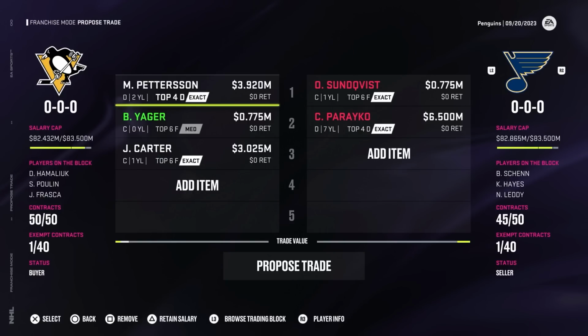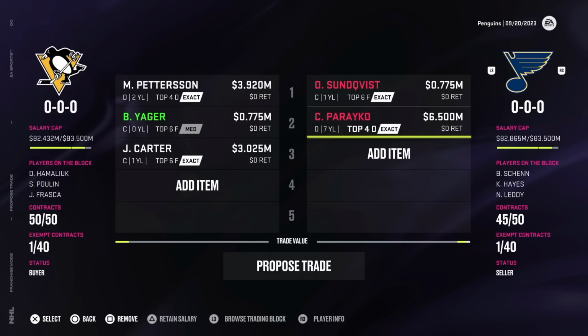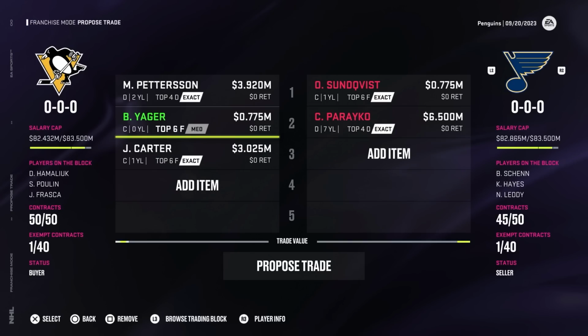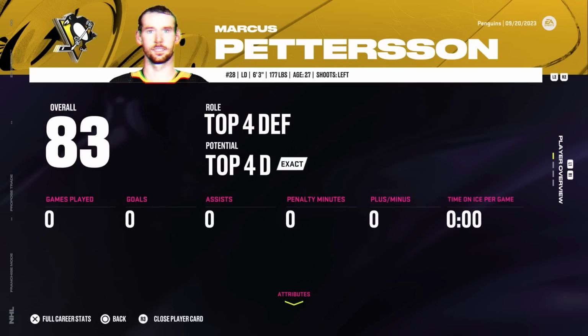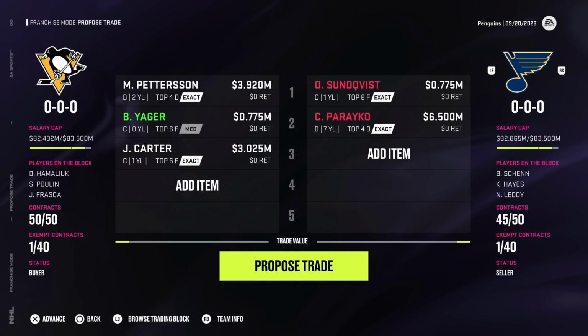Now this is kind of a high risk, high reward deal. We're going to be bringing in Oscar Sundqvist, 81 overall. He can play on the 3rd line, and we're also going to bring in Colton Parayko to help the second pairing defense. We're not giving up too much here. We're just giving up Marcus Pettersson, 83 overall. We're also giving up Jeff Carter here, an 81 overall. We're going to be clearing up some money in this deal, so I think we got to make it.